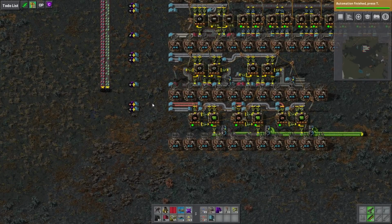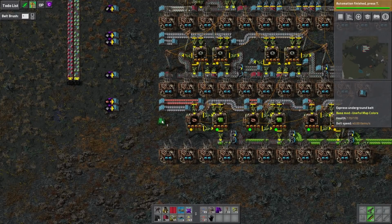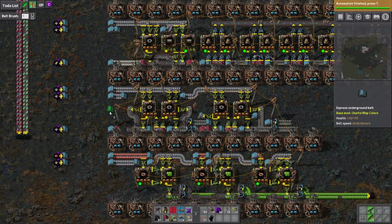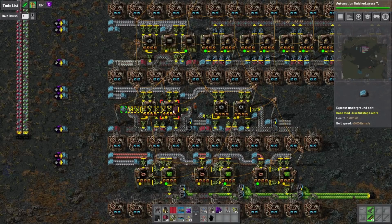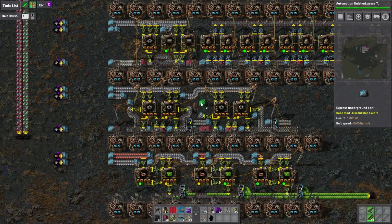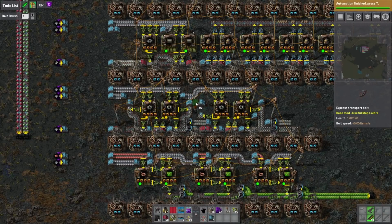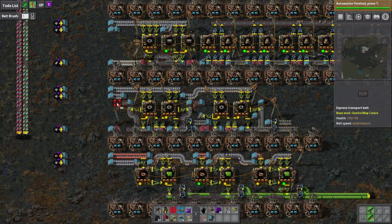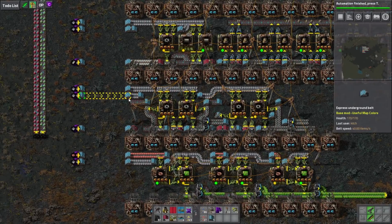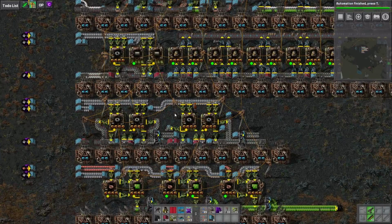We need three blue belts of iron coming in. That's a lot. Well, we have one spot where we can do one. We can't do a blue belt here, but we should be able to fit one here, right? So yeah, we could sneak a blue belt of iron here. These three outputs from the belt being really close together is going to be interesting. Yeah, maybe we don't do that.